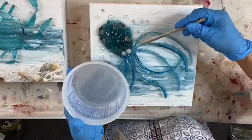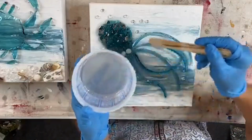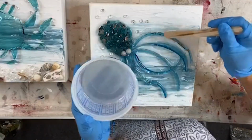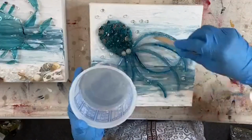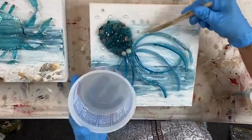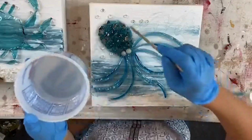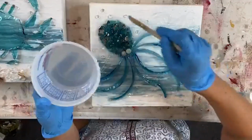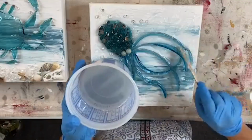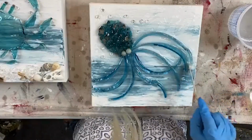So, keep it on, rubbing and making sure I have resin on the sides as well. One more tentacle. One more. Make sure we get it on the outside edge. Now I can just take my resin and drizzle a little bit here and there on the flat surface. And then I'm going to use my hands. Actually, I'm going to set this down. I'm going to use my stick to try to move in between these tentacles.